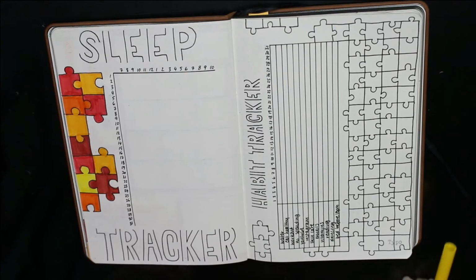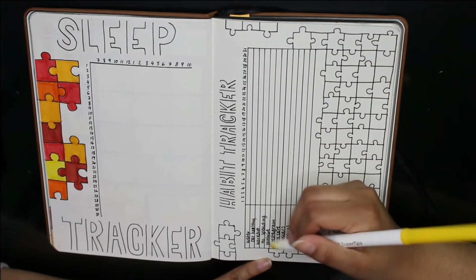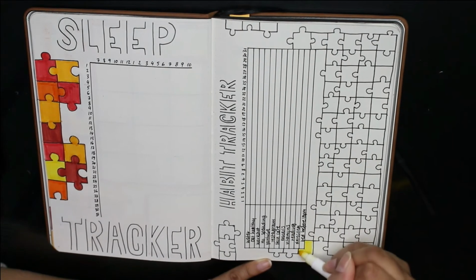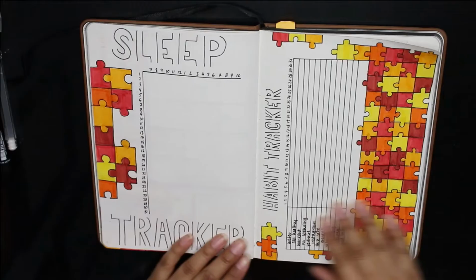And now all that's left is to go back and colour in all of those puzzle pieces, which I'm not going to lie was a little bit of a tedious process, but look very colourful again. Ta-da!